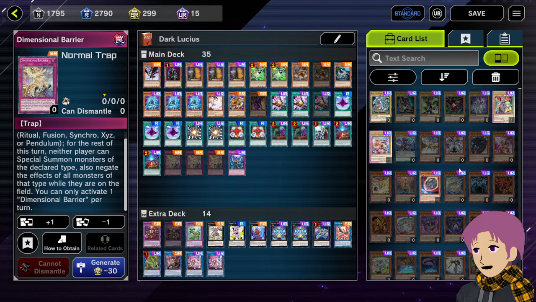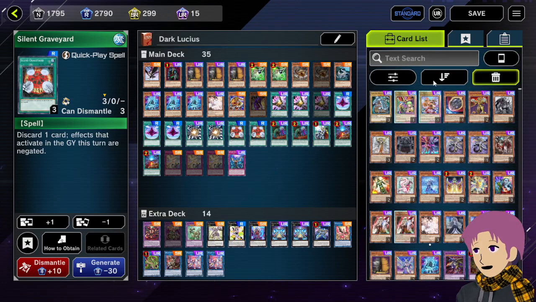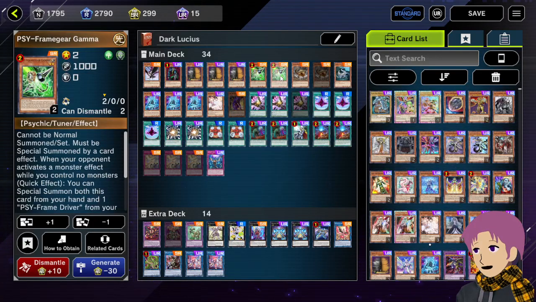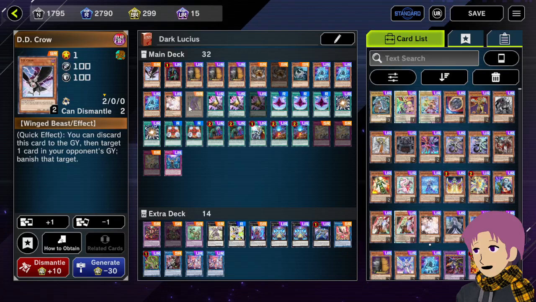I'm not sure what amount I should play these things at. I also had Gamma here. It's another, like, hand trap. It's okay. I put DD Crow in here because a lot of people are playing it right now for pretty obvious reasons. Could also put Bell in there, but I don't want to make the crossout package way too big.